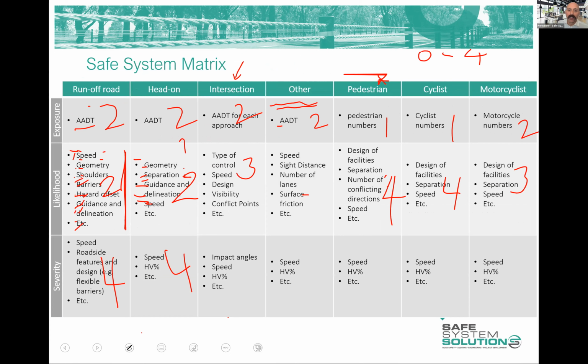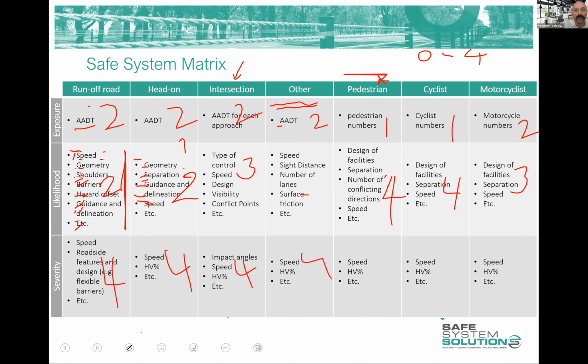Intersection: I picked an example of a high-speed 100 kilometer per hour road, so everything's basically going to come out at 4. Any incident traveling at 100 kilometers an hour, unless we're hitting barrier systems and running along those, or there are things to reduce the operating speed, is going to be fairly severe. But if it was different, obviously you could alter it. So you go through and you can make these calls.